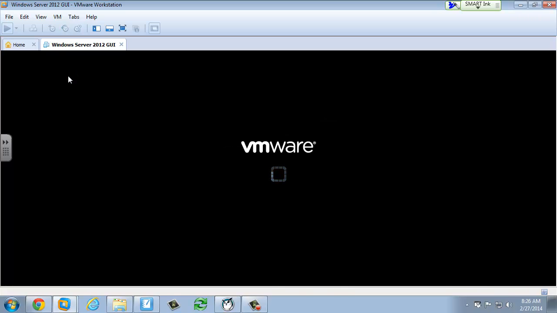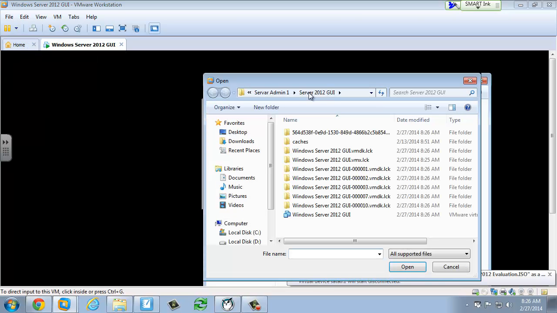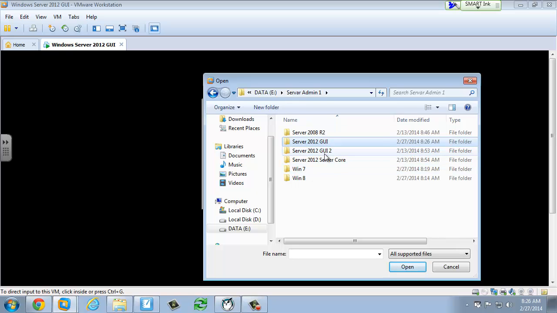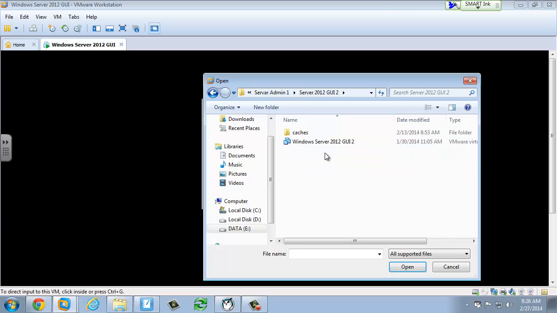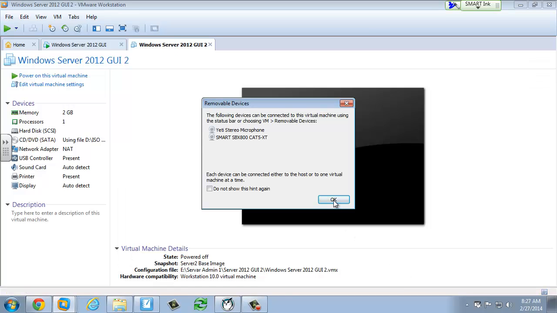I'm going to get my other machines going as well, so I'm going to do File, Open, and choose my GUI 2, which is my second server that we're working with. The first thing I'm going to be working with is joining my second server into my domain. I've put it in the server pool. We believe that we've done that in class, where we can manage it and tell what resources are on it, but it's really not integrated into Active Directory until we join Active Directory. So I'm going to open this one as well.